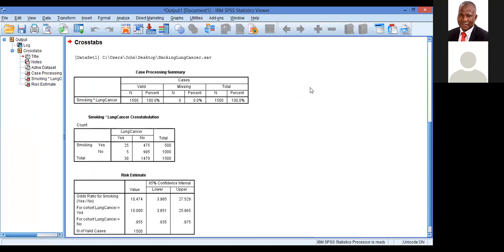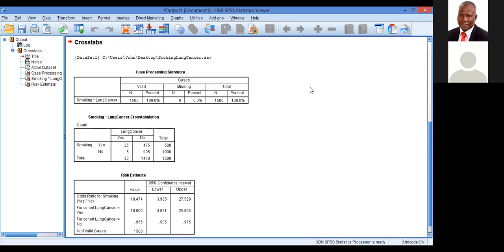Can we see? You know, the computer is garbage in, garbage out. If you look at the initial table, it gives you all those A, B, C, it's just arranging for you. Then look at the odds ratio. It calculates the odds ratio. The computer does not know which one is a cohort study or a case control study or whatever. So it gives it to you, whichever one. It is you that know which one is applicable. So here now, you are not looking at odds ratio. You are looking at relative risk. Look at the cohort, lung cancer equal to yes. That is the relative risk, 10. That was what we calculated. So we'll come back to this confidence interval.